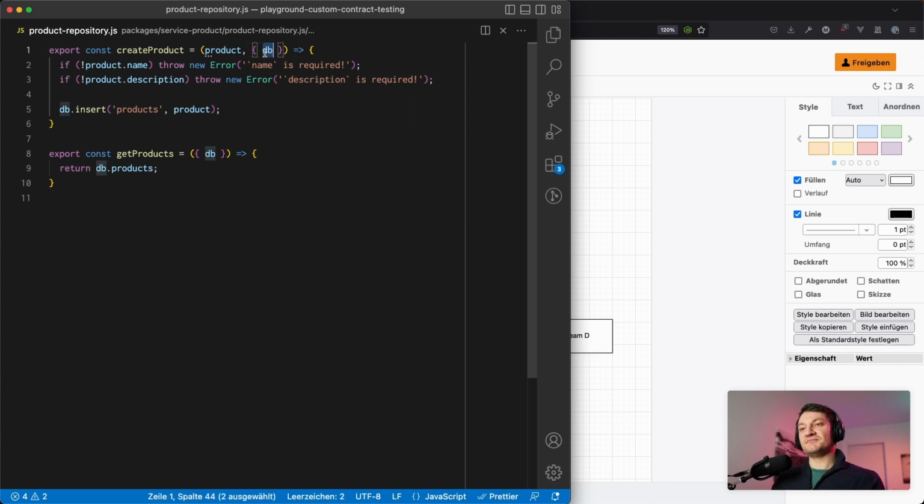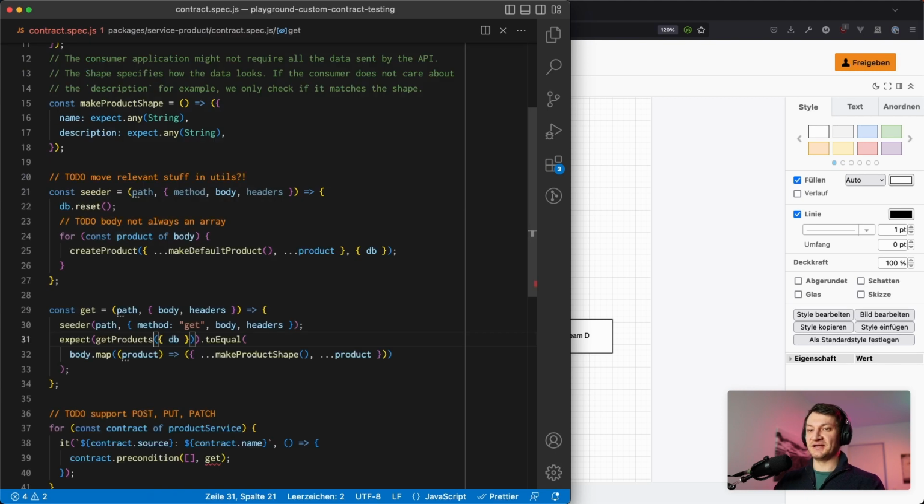In this case, we pass a fake or in-memory database, and when we say create product, we insert a product, and when we run get products, we return all the products that are in this in-memory database.